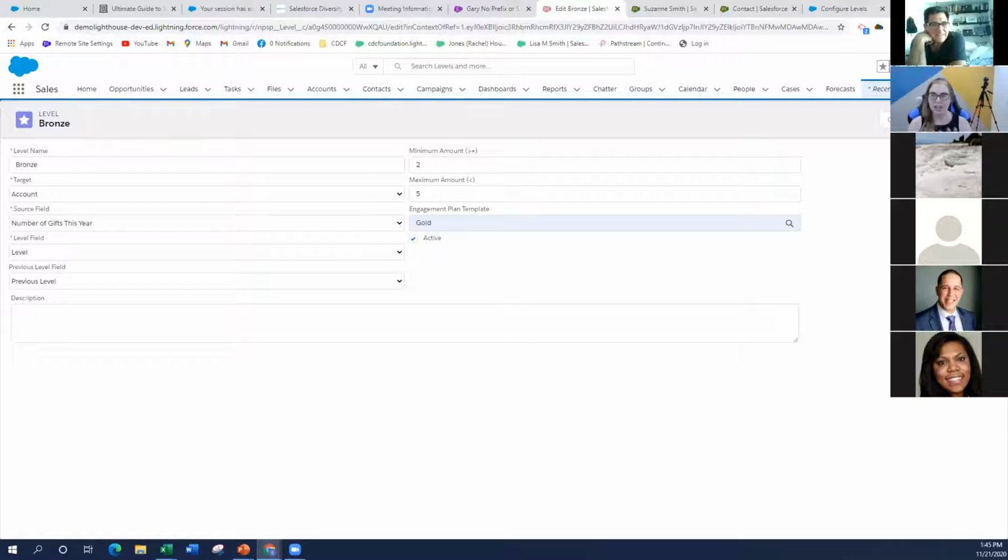So if I think about that system in how it would fit into Salesforce, I would put the people who are getting a tour into an engagement plan for the end of the year luncheon, and I would enter them into that engagement plan the day after they had the tour.